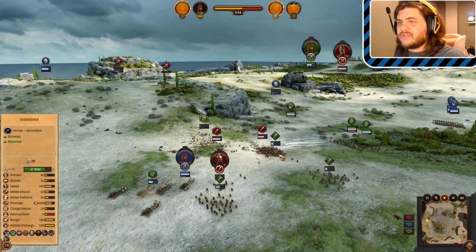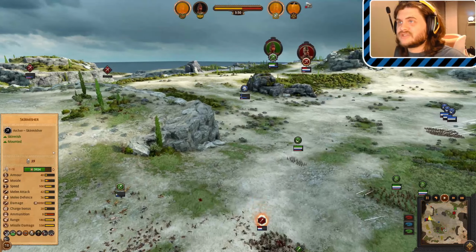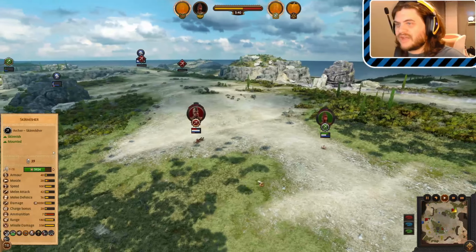Agamemnon's on the run, so I leave one of my swords to chase him. I'm using my Huntress's javelins to cause fear effects down here. And it's out at this point. It looks like, I believe, since he got himself stuck in the scrub line... Oh, nope. Trees block, the bushes block that arrow.